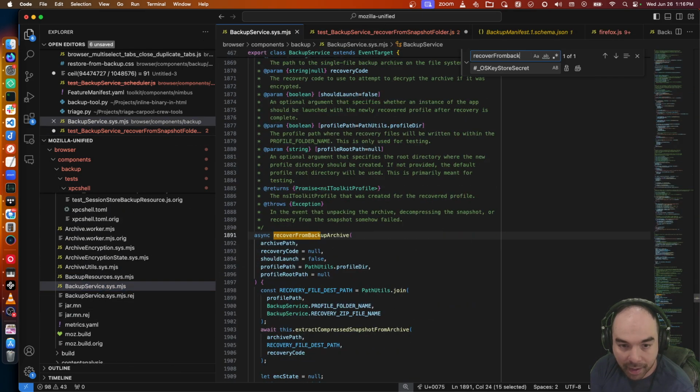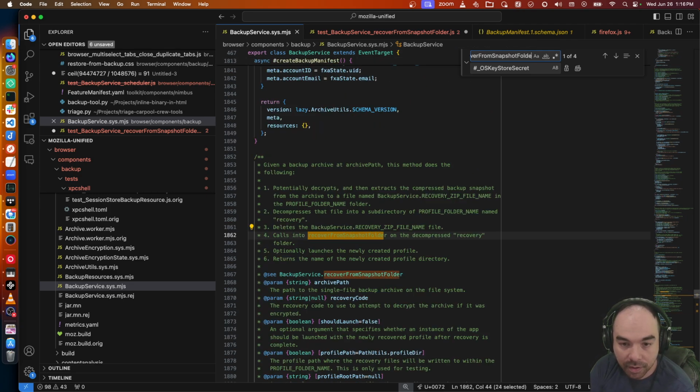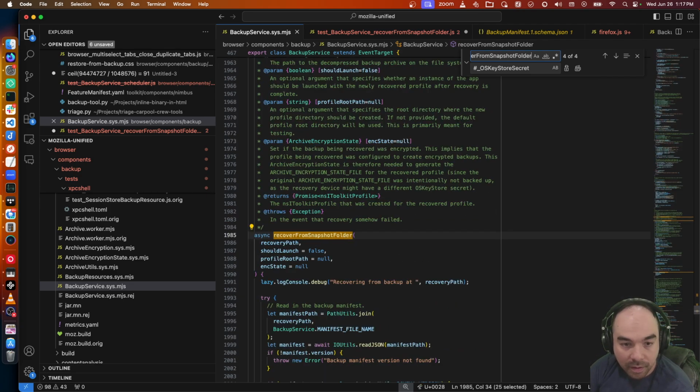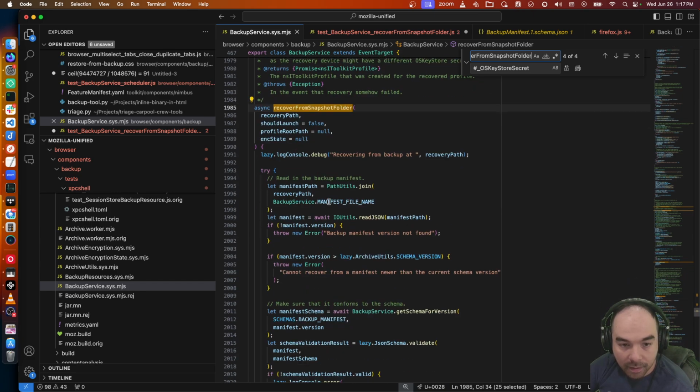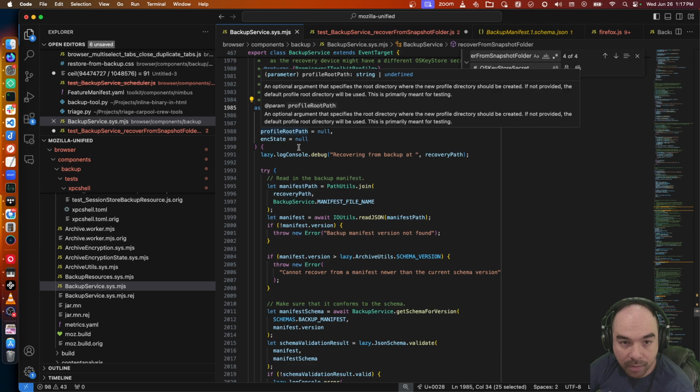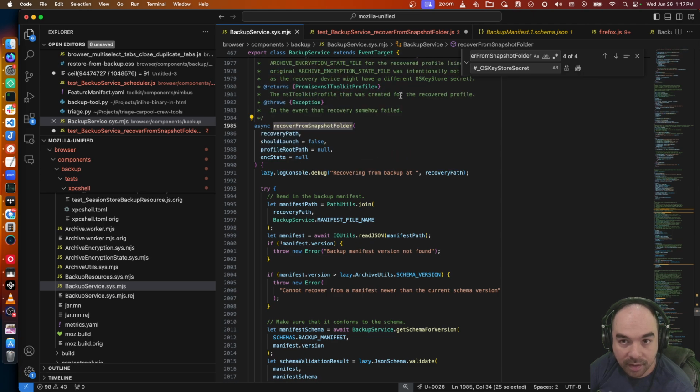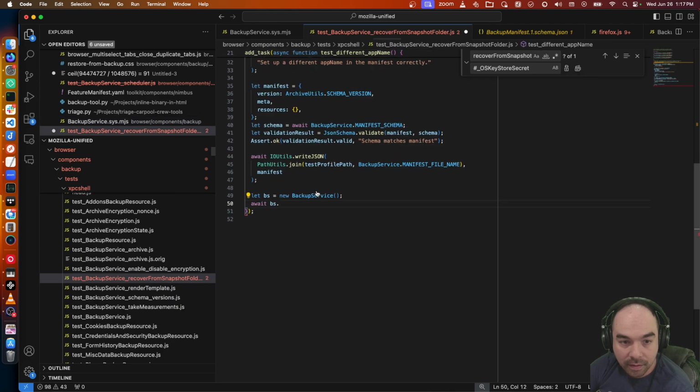Recover from backup, from snapshot folder. Path, we're going to say no. Profile root path. X state null. Recover, and because this is async, we expect this to reject.